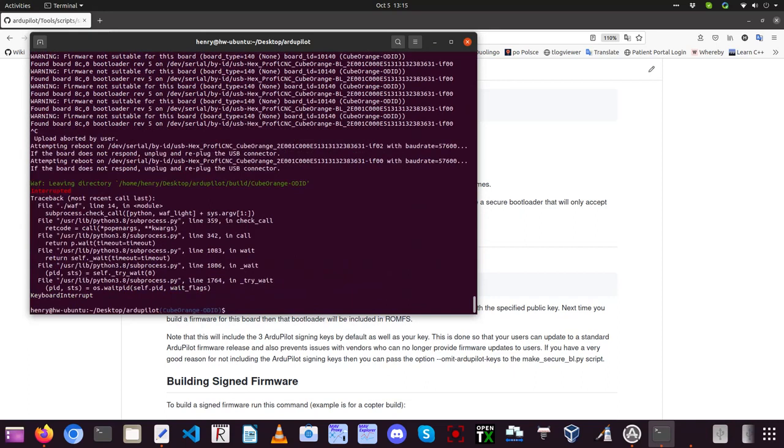Therefore, we have to force load the software using the uploader.py tool to overcome that board ID check for the load.